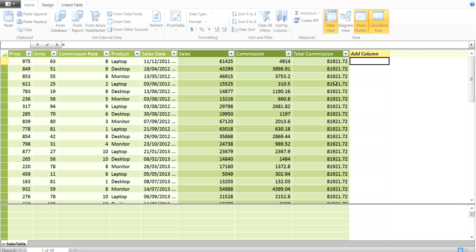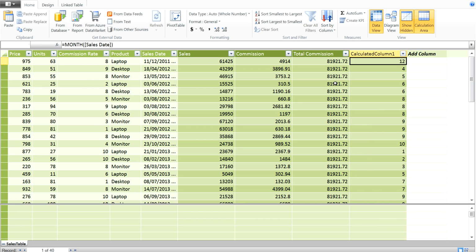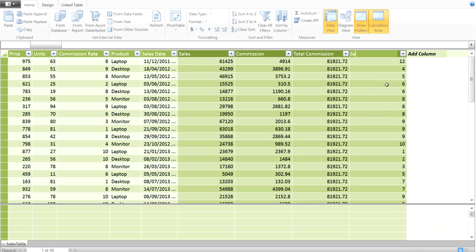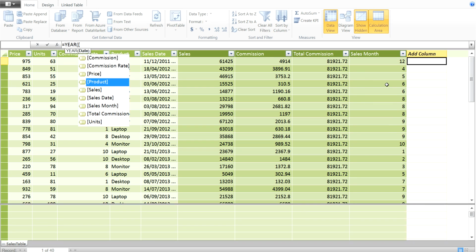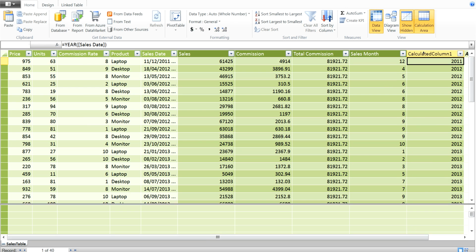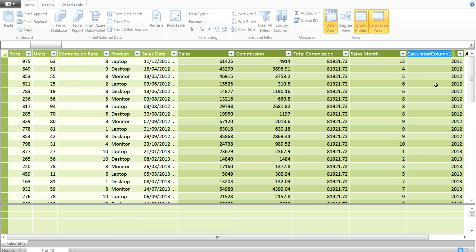We can also use date functions, so month from the sales date gives us the month. And we can do the same for the year. So that gives us the year. I'm just going to rename this sales year.